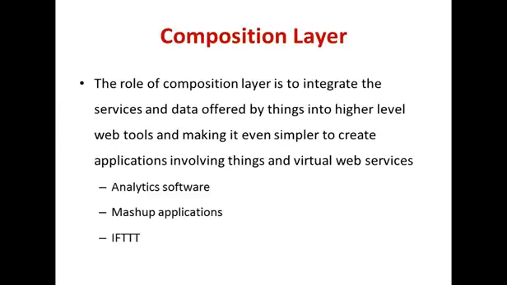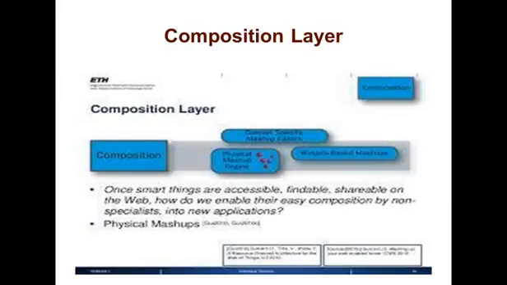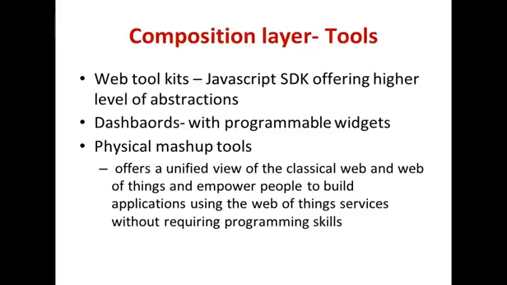To make this sharing possible, I have to use some standard format. For example, we have a native data format like XML, which is used in cloud computing and web services to exchange data. So that is the point. When you are using a sharing layer, this is what happens. Once smart things are accessible and findable on the web, how do we share them? How does an IoT device in a fridge or in a car share information with a manufacturer? That is possible only through a common data format.